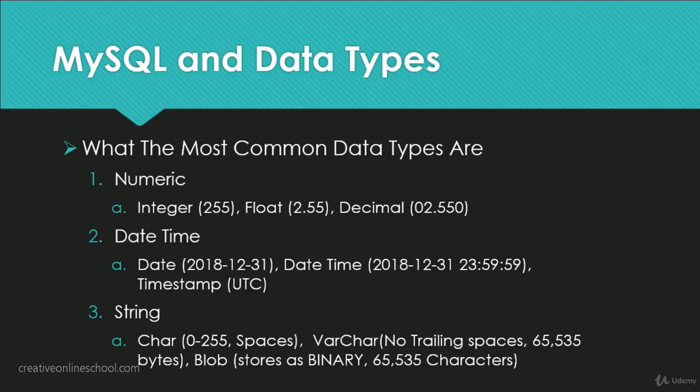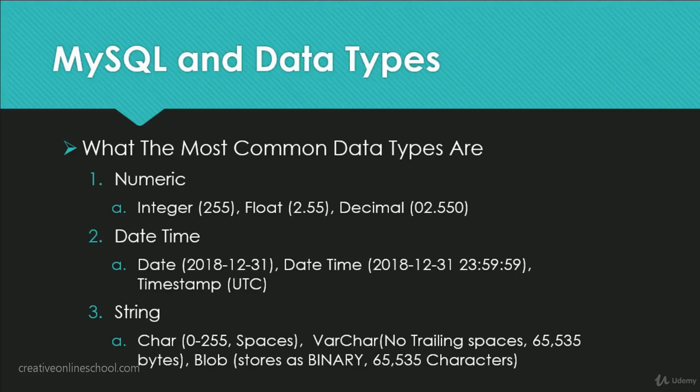Char can store information of up to 255 characters in length, and it fills any remaining room with spaces, so it's always the same size. Next, we have varchar. Varchar, instead of having a set number of characters, is instead limited by the space that is used by the data it's storing. It does not fill with spaces, so smaller strings take up less space. The maximum space used cannot exceed 65,535 bytes.